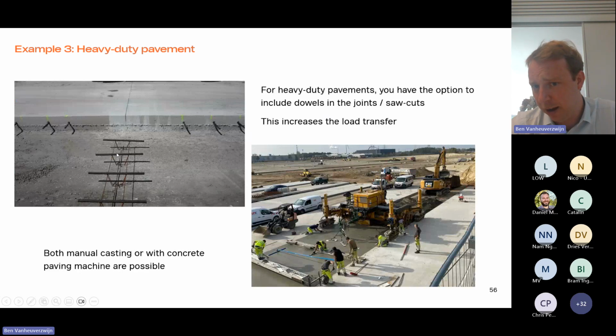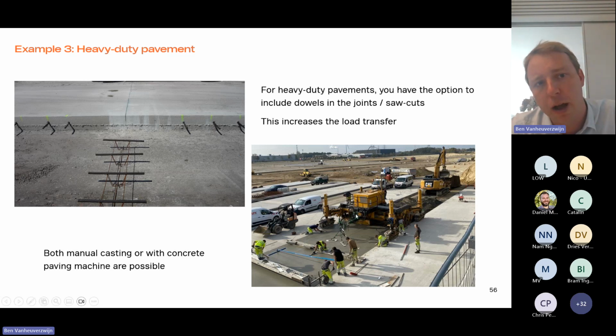Typically in this kind of applications, we will use dowels in the sockets because we have this very heavy reach stacker driving around, and the reach stacker can have a big impact on the socket where the panels can start working separately. So in that case, typically we would add dowels, which is also one of the options I want to show you in the tool.